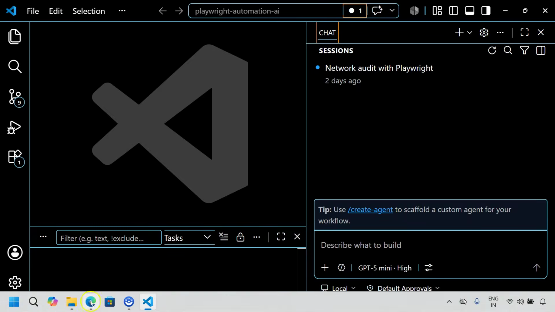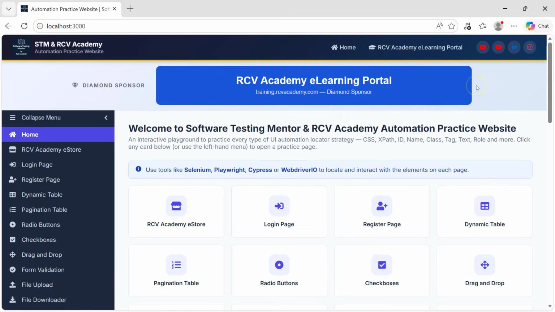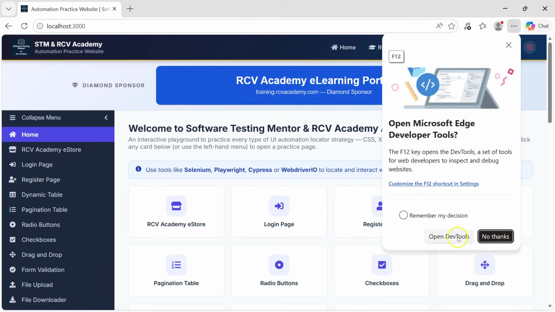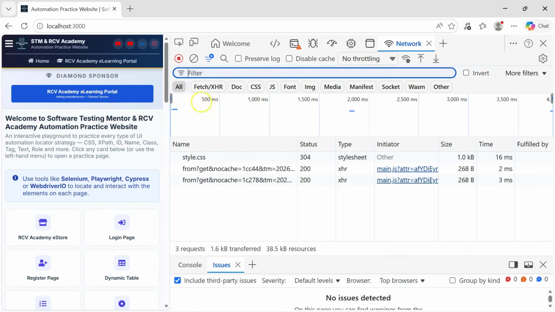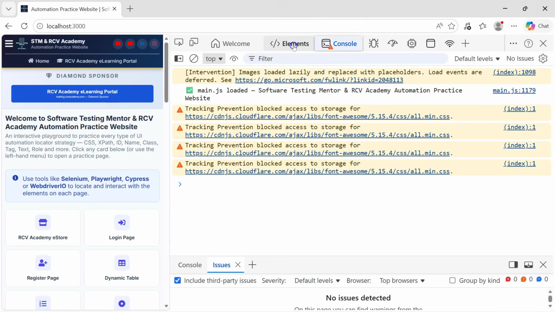Say for example, we have this sample web application. We usually day in day out work with the dev tools, right? So we go and check the responsiveness, we check the console errors if there are any, right? We check different DOM structure, we go ahead with the code coverage audit. So these are some of the application behavior and debugging that we do on a regular basis in the dev tools.